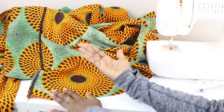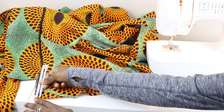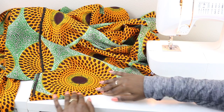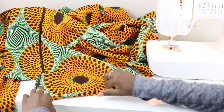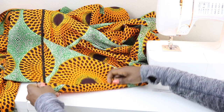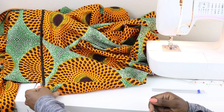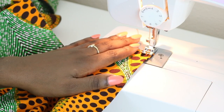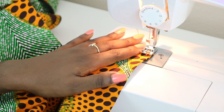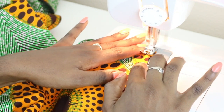Now the wrong side is facing up and we're at the bottom — this is the bottom of our skirt, and we need to hem it. Take your seam gauge and press it one time all the way around. Once it's folded one time, roll it again a second time and press. Then we're going to top stitch on the front of our bottom — this is going to be the longest stitch of your life! To hem the bottom, line up the edge with the edge of the presser foot and sew all the way around, sewing and backstitching.